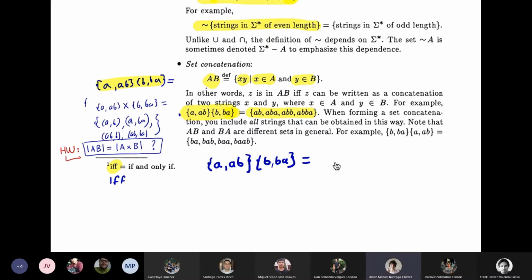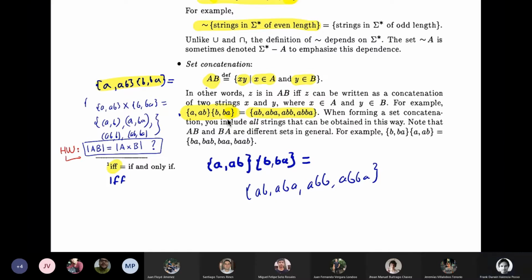I mean, it's up there in yellow. Then if it's up there, can you explain it? Well, we are making every possible combination of the strings. Not quite. Is this the distributive property? Not exactly. It's like the first element of the first set, we concatenate with each of the elements of the other one, and do the same with the next element of the first set. Distributive, yeah, exactly. So it's not the same as having all possible combinations.